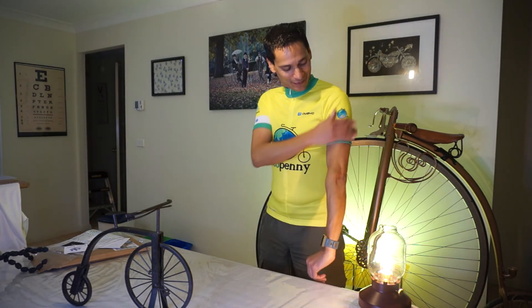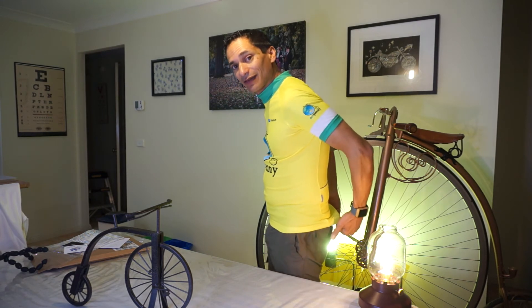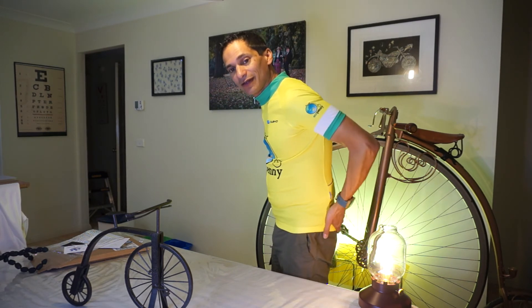I can use this on the road bike, the penny farthing, or whatever. It's got nice quick-drying fabric, and the bottom has a bit of elastic so it sticks to the cycling shorts and it's not going to ride up when you're riding. I'm really stoked with the result — it took me a while to decide to make one and work out the design, but I'm really happy with it. Can't wait to take it on the road!